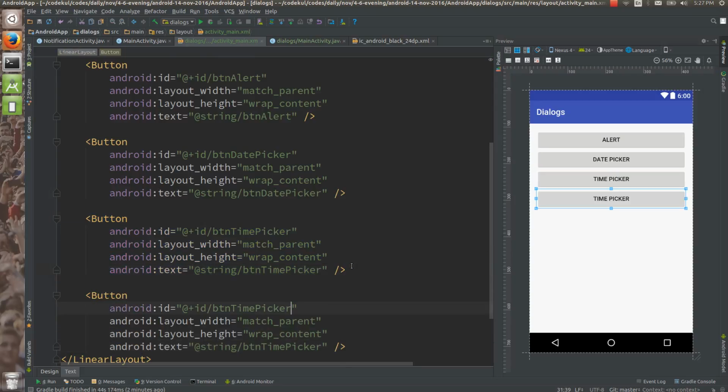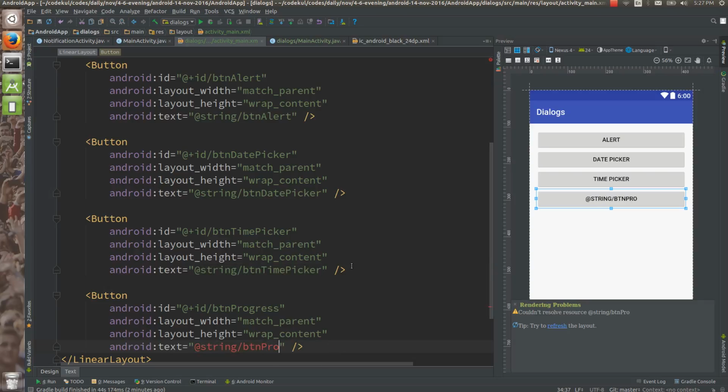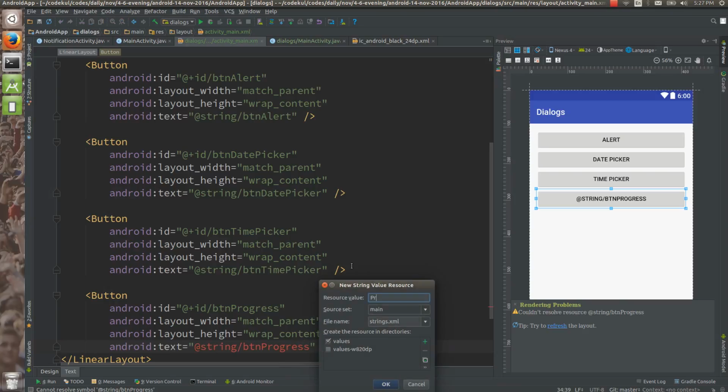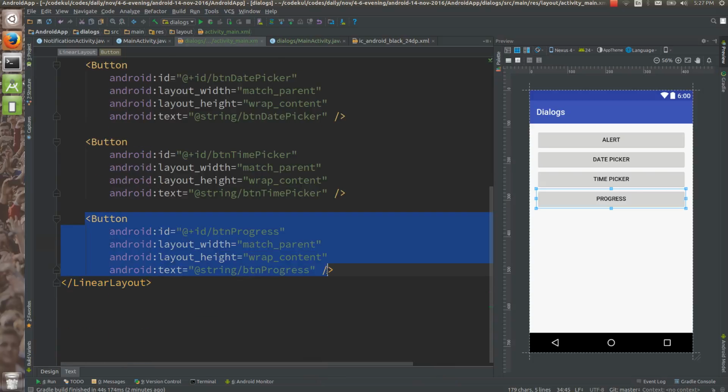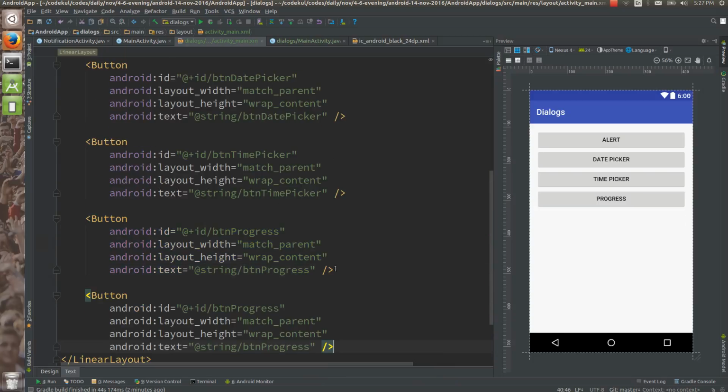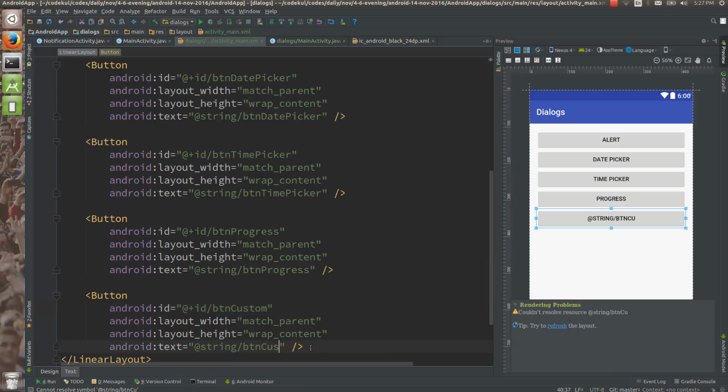You can get the progress kind of thing. Progress dialog is generally related to the spinner and the horizontal progress. Spinner means rotating, right? Say progress, and at the last we'll see custom dialog. If you want to create your own dialog, we'll see how you are going to do that with custom.